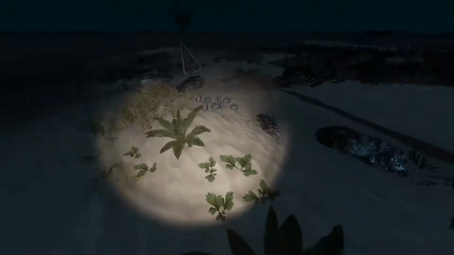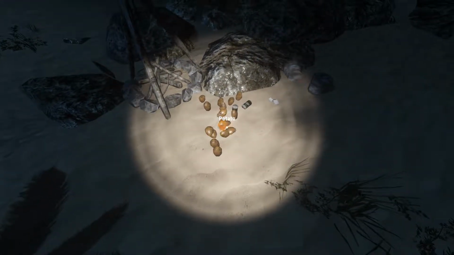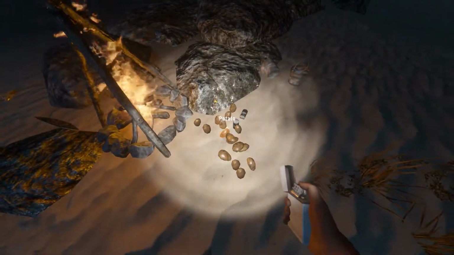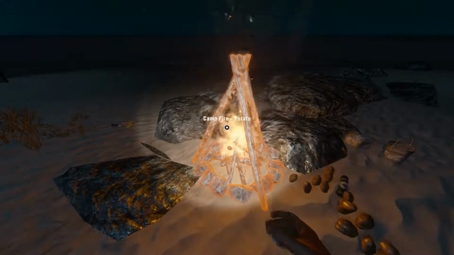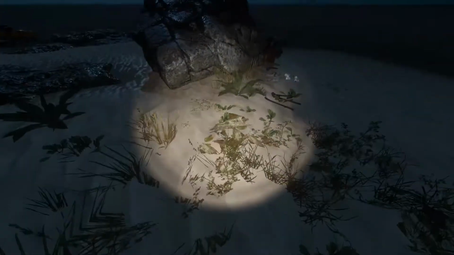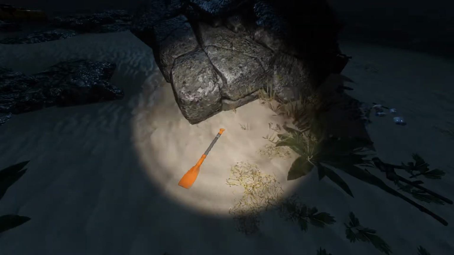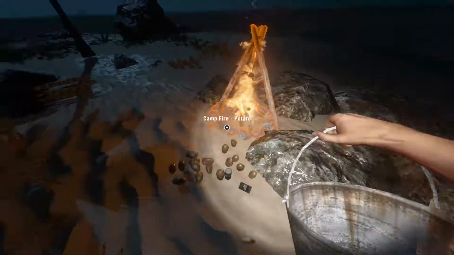Drop this here, drop our stuff to eat here. Yeah, we do have a lot of potatoes. Actually, while we're here, where's the potato? While we're here, let's drop the paddle. Let's also drop the lighter. Let's grab some more water. I should probably also check the fish trap. Yep.